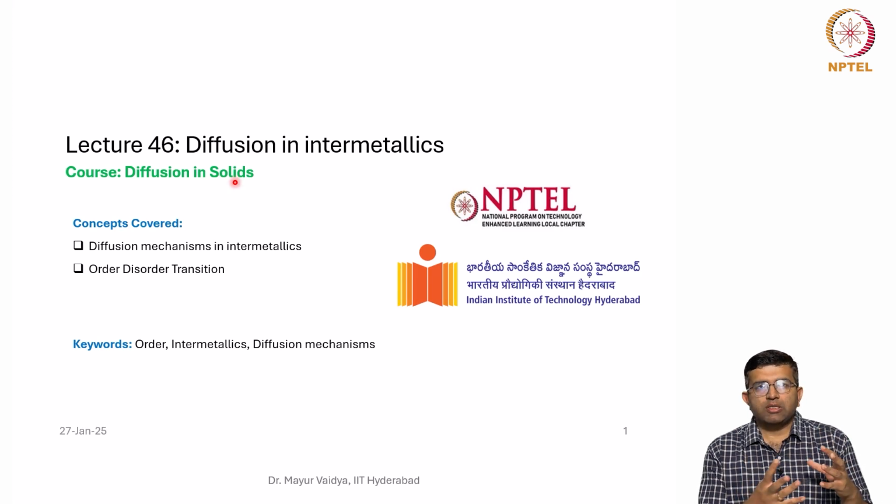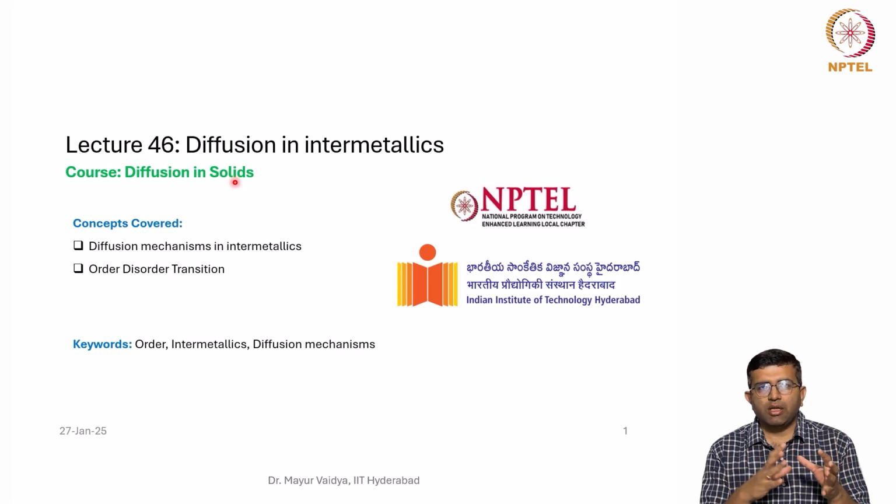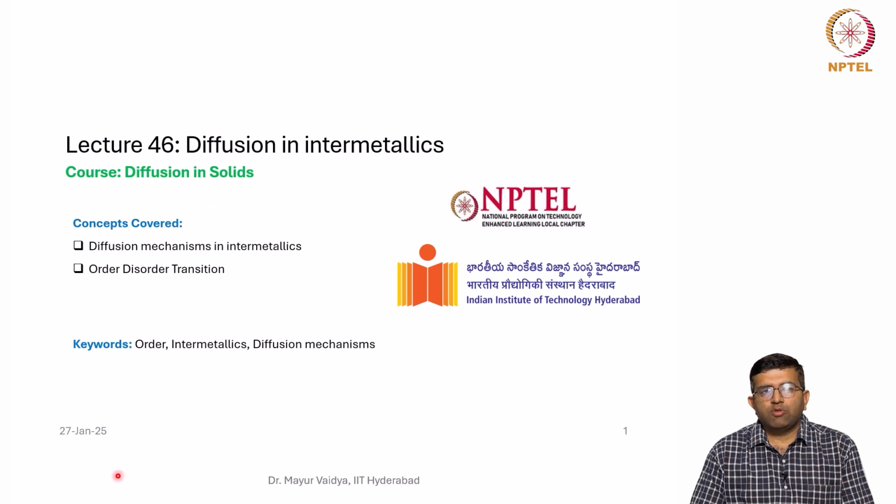The general principles that we have covered so far, be it Fick's laws, the mechanisms, interdiffusion, or the random walk theory, remain more or less similar. But there are certain key features which differ for each class of material, and that is why it is important to look at them. For example, there will be a diffusion activation enthalpy in everything, but that activation enthalpy may have certain correlations and so on. We will look at some of these aspects. Today we are starting with diffusion in intermetallics.